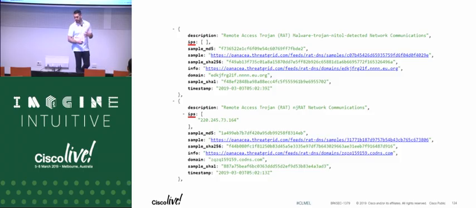So if anybody's leveraged threat feeds, there's a problem with a lot of threat feeds. The vendor says, here's a list of bad things, go look for them. And you're like, great, thank you so much, take my money, give me those feeds. You implement them in your environment. You put them in your firewall. You put them in your IDS. You put them in whatever product it is that you're using. And you can tell your boss, hey, boss, it's great. We've got 2,000 domains per day from this vendor. We're looking for these bad things. Life is good.